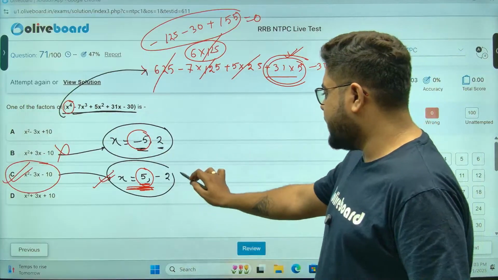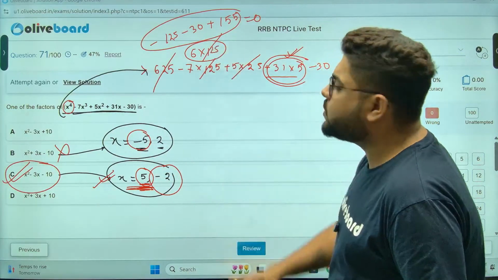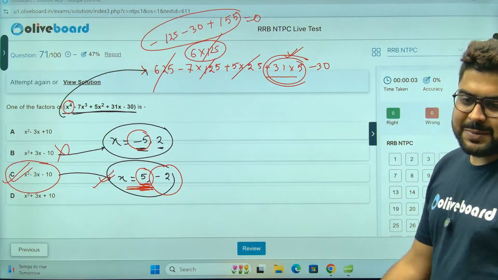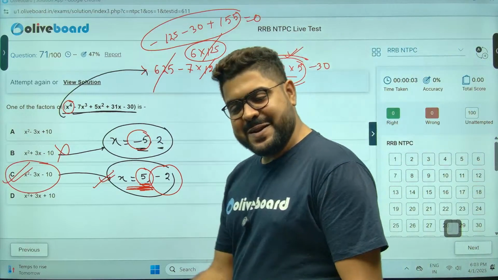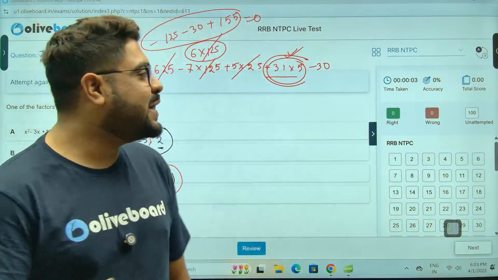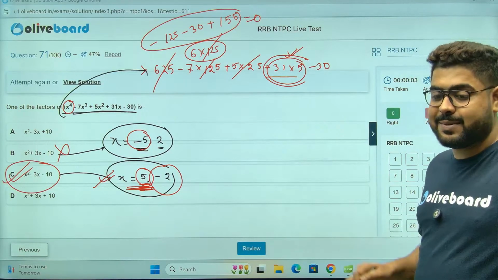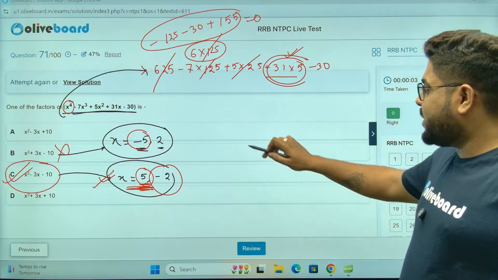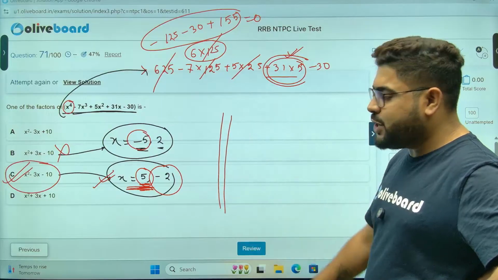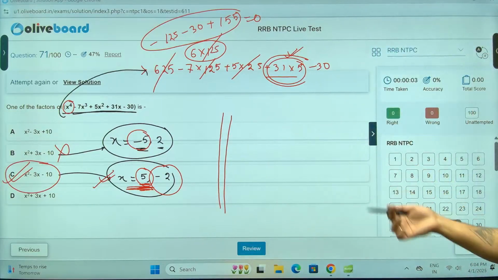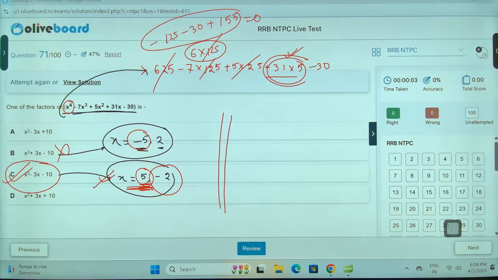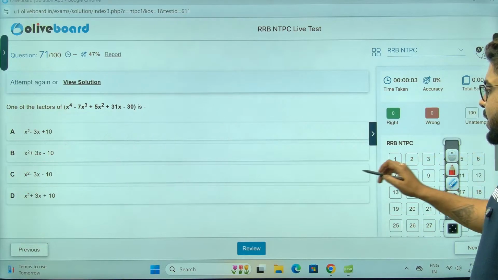So you can also check by minus 2. I guess this will also work. It has to work actually. There is no other way around this, but this was a very lengthy question. What we have done is a very short trick, a short way of calculating. But this was difficult, not an easy question. Option C will be our answer.